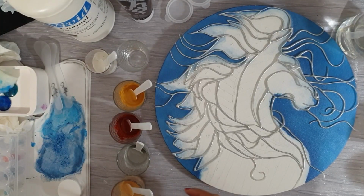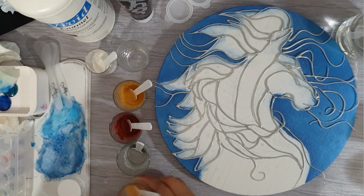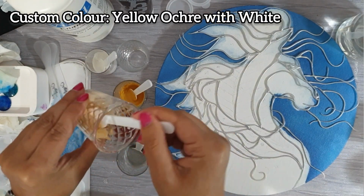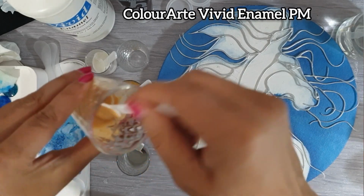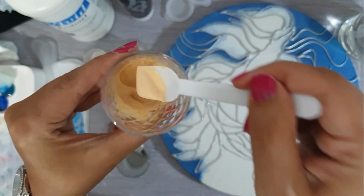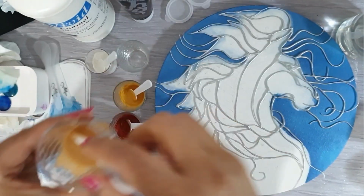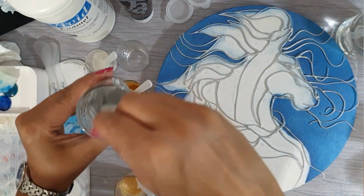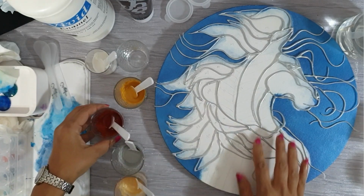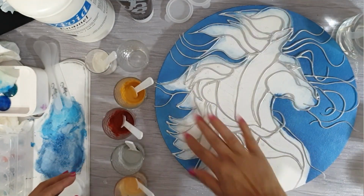Okay, so I'm just going to show you how I'm mixing each of my colours up and how runny they are. They're really, really thin in consistency. And my pouring medium is the vivid enamel that I've showed you. Okay, and this is how runny they are. Very, very small mound. And I've got all my colours mixed up in very small quantities, because I'm not going to need a lot. If you look at the horse, there's not much of the horse that's visible. Most of it is the mane.